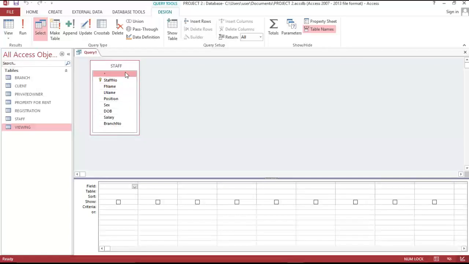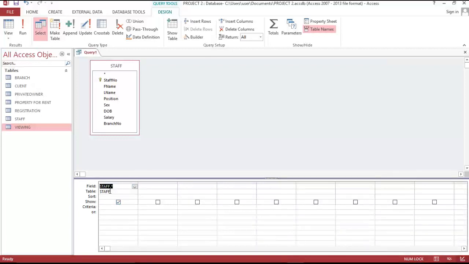And this star over here represents all the field names you see over here. So the first query is talking about full details, so it means all the field names under the staff table. So we can select the star. You double click on the star alone for it to come to the query grid.